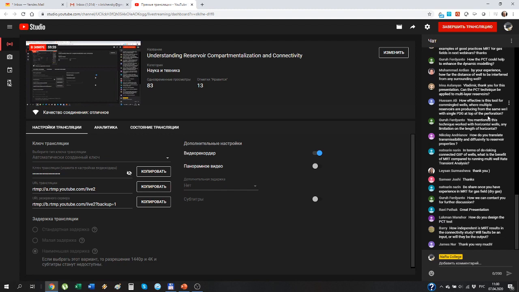So I think that the multiple well deconvolution, which sits inside the MRT technology, is in fact the right tool, because we have this very hard task for the reservoir simulation.